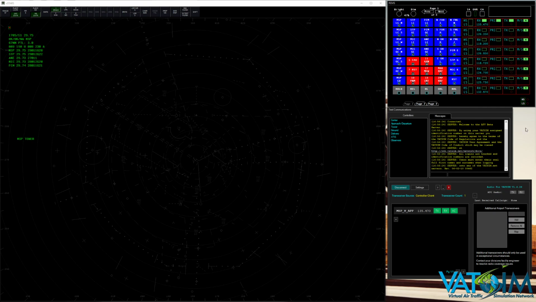An important note when you are relieving another controller is to make sure that in addition to adding the position on the voice control panel, you come up and you hit transmit and receive on that same frequency. This way you hear the tower controller's text frequency as well, and you don't miss a text-only pilot.